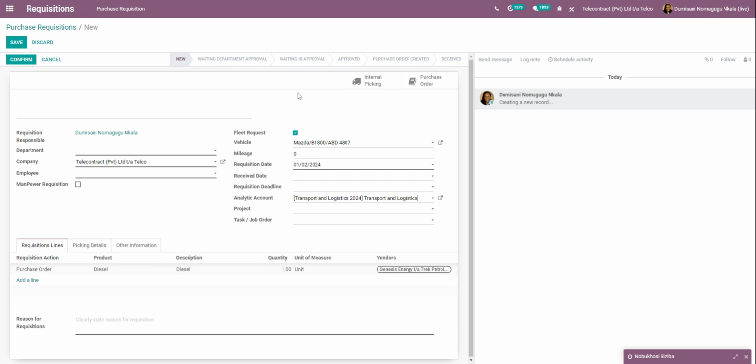It's going to take some getting used to. It's going to take a few iterations, but once you've done one type of requisition, you'll know going forward which analytic to apply to it.